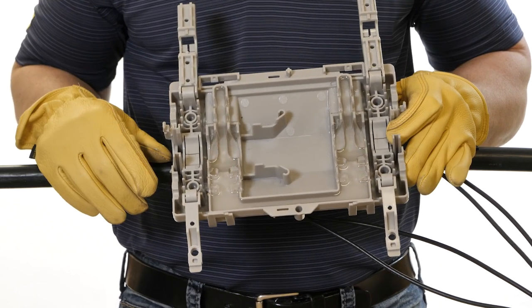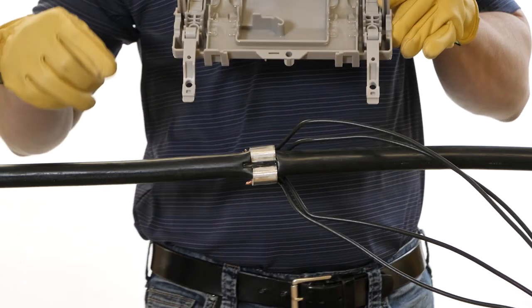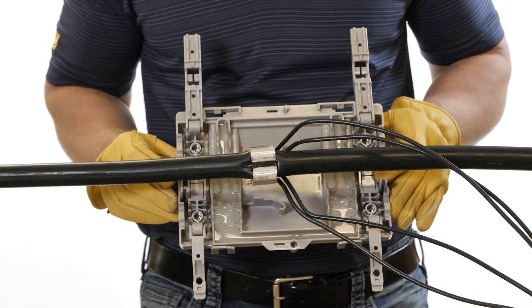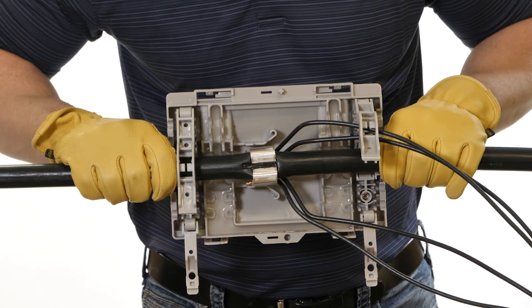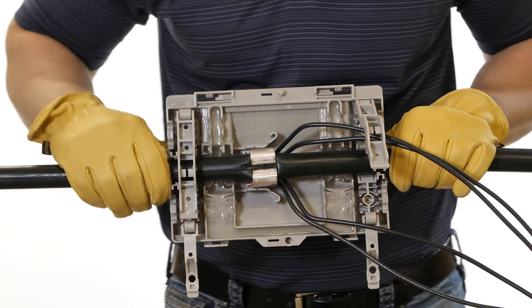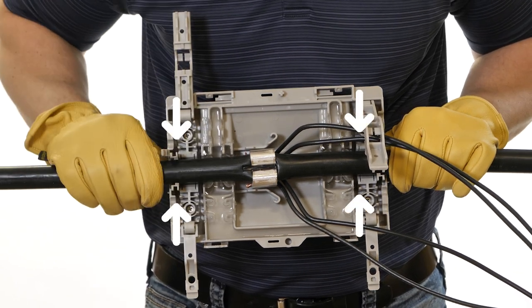Open the locking handles and upper strain relief arms. Align the cover to the connection: the main run wire will seat in the cover's main run alignment guides on each side, and align the connector so it seats inside the connector alignment guides. Bend the tap wires above the main run connector so they don't get into the gel while seating the connector in the cover. Slide the connector into the cover, making sure the main run wire is in the alignment guides, and firmly push the main run wire into the gel.